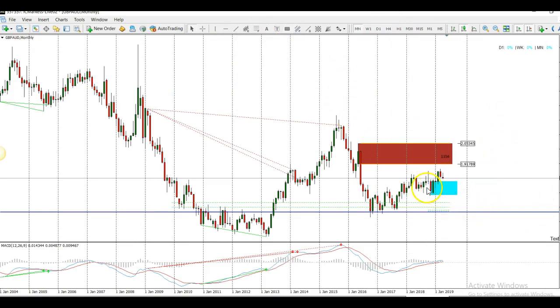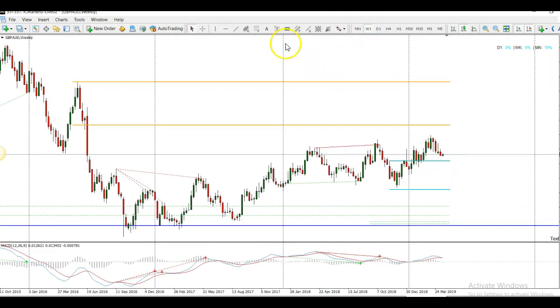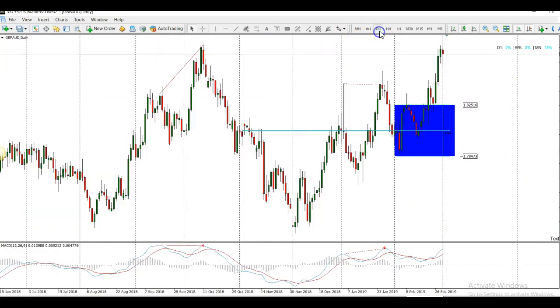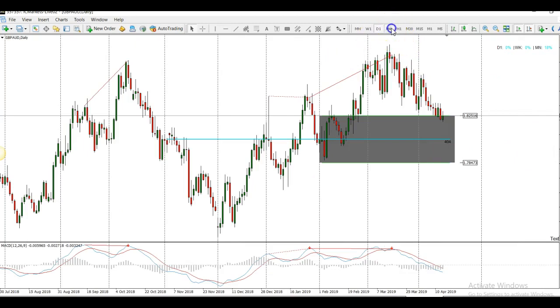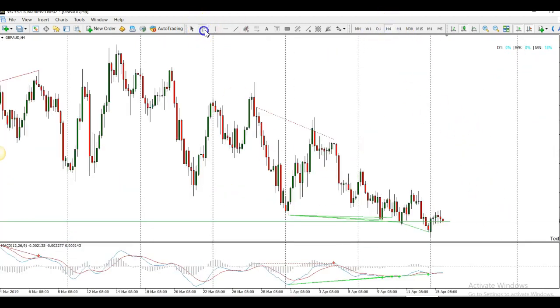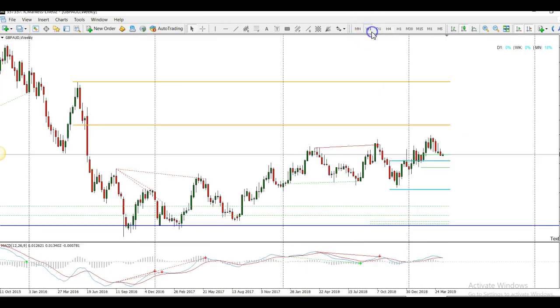British pound Aussie, again, the monthly area is there. This caused this high, coming down to test this area here. We've got a weekly at it, so this is looking good for a possible buy. I think it's already happened, so we'll just look at the daily and 4 hour. Nothing on the daily. And you can see we're getting a lot of buy signals here on British pound Aussie. This is actually a buy trade now. Okay, so if you're watching this, you can actually take this live.